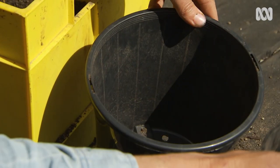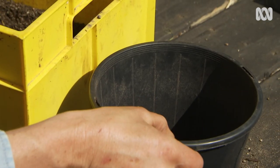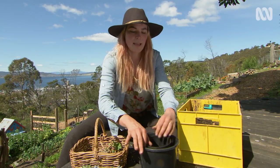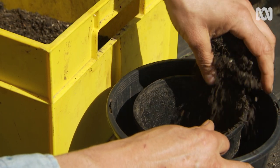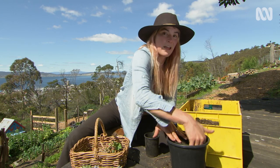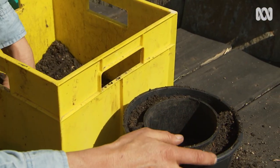To get started you need a good propagation mix. Add a little bit in the bottom — enough soil to bring up this pot to the level of this layer here. Once that's happened, nestle it in and fill in around those edges. Once you've filled it around halfway, make sure you pack it in so it's sitting really quite firmly in there, creating a very supportive structure to plant into.